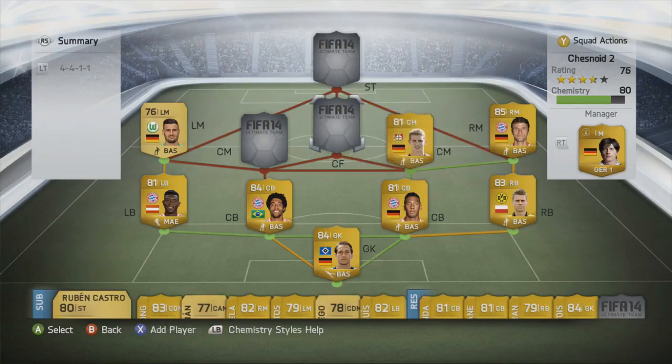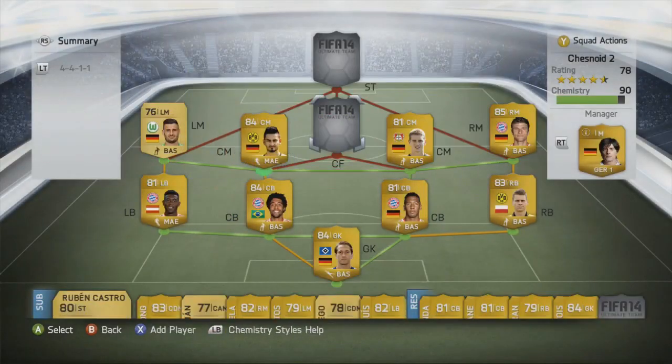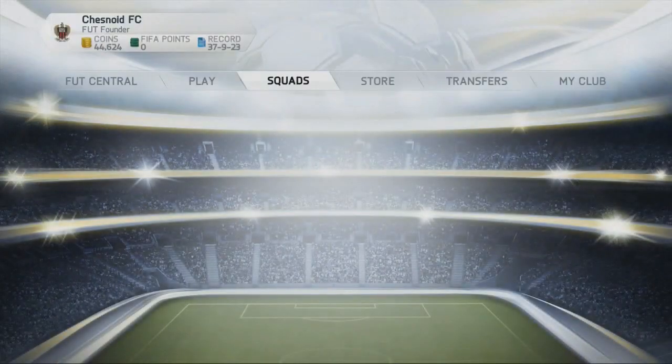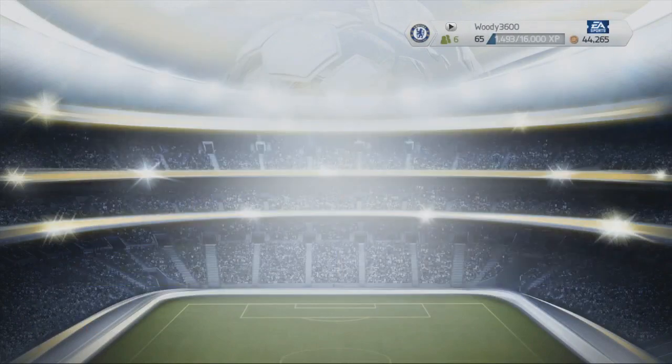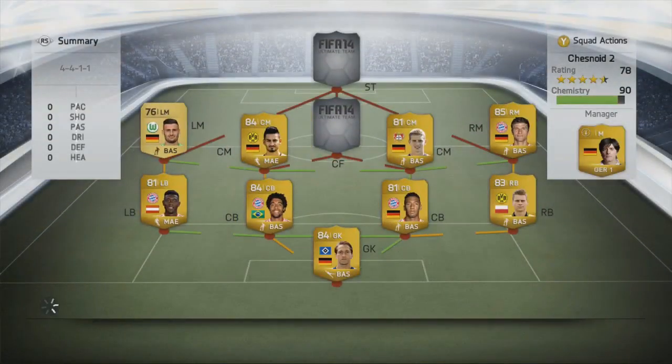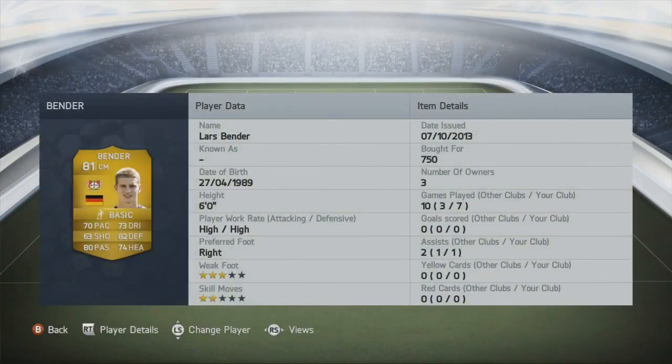And then into the middle, we're going to have, no, not centre forward. We're going to have Gundogan and Lars Bender. Now Lars. I keep going to centre forward and now I've backed out of the squad. This is going really well, isn't it? I'm going to go back in. We'll have a quick look at Lars Bender and then we'll have a look at Gundogan. So let's have a look at Lars Bender then, shall we?